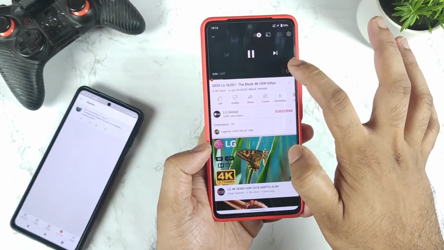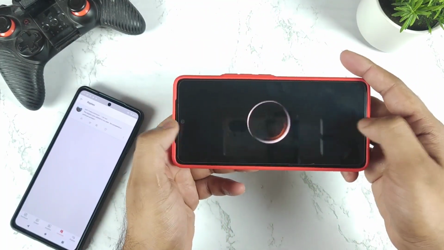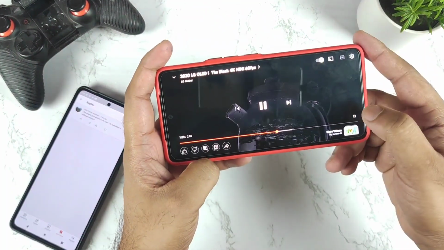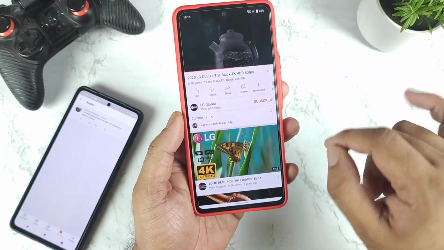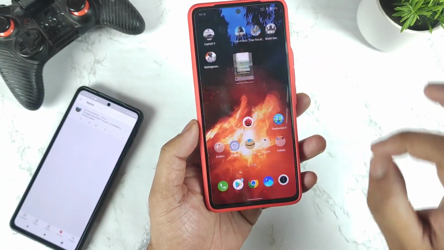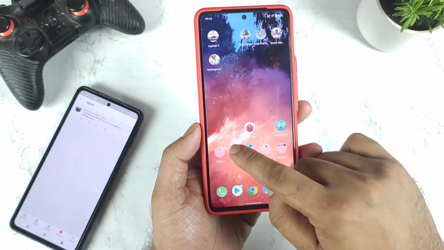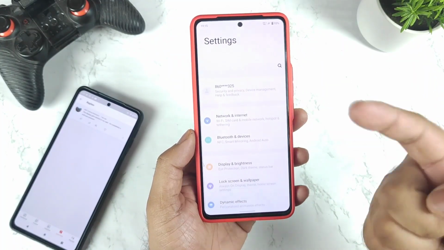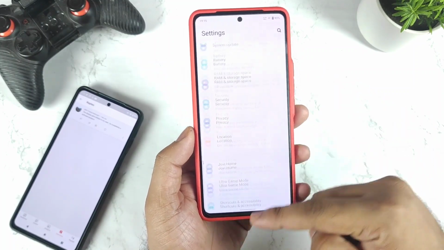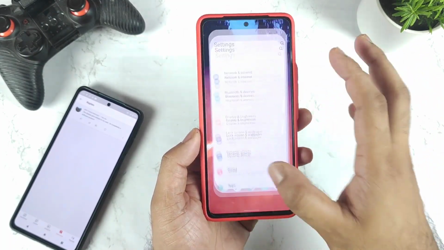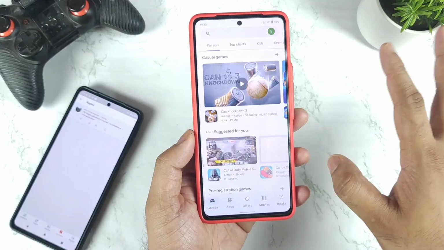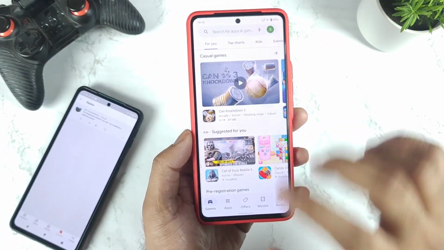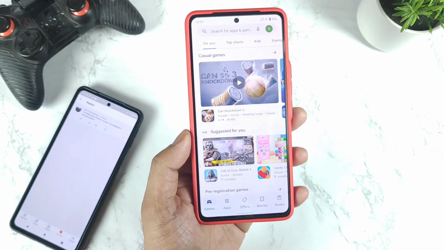I'll need to play this video for just 1 minute. I'll just keep it running. Right now, as you can see friends, I played this HDR video for close to 1 minute. So now after playing the HDR video, as soon as I go back to the home screen, you can see the display becomes a whitish kind of color. This is a live demonstration. Clearly, this is what is happening in the iQOO 7 device. It doesn't matter what application you open, everything will be whitish. The display will be faded off, everything.